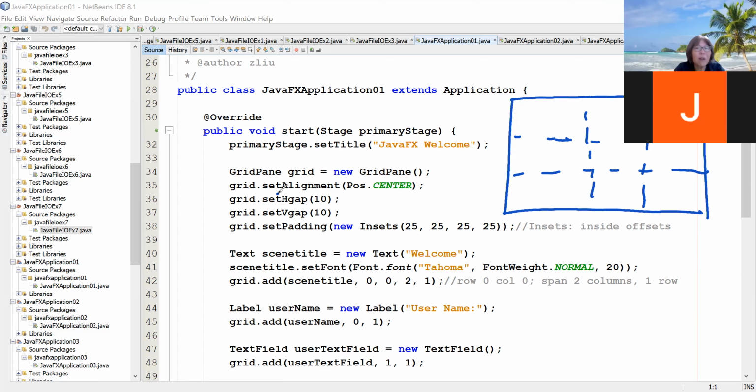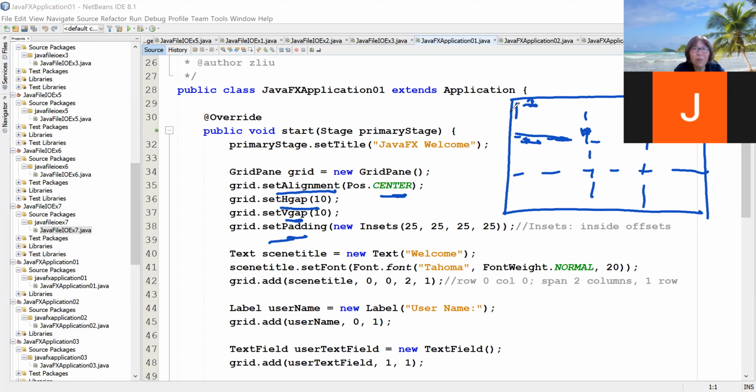So this is how you are going to align it. It says, okay, align at the center, and the gap. For each of it, you may also have some gap, horizontal gap, vertical gap, and the padding.